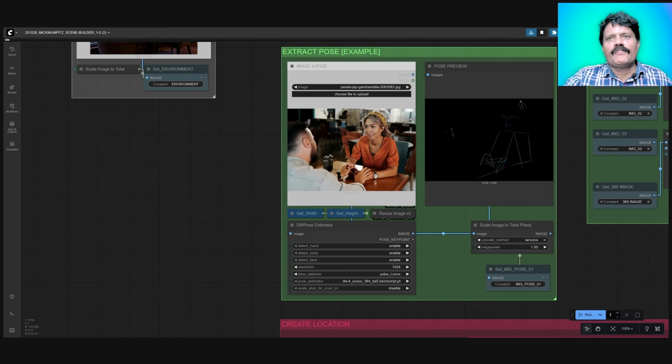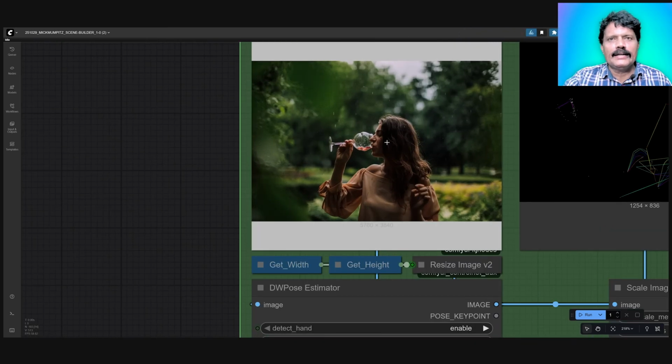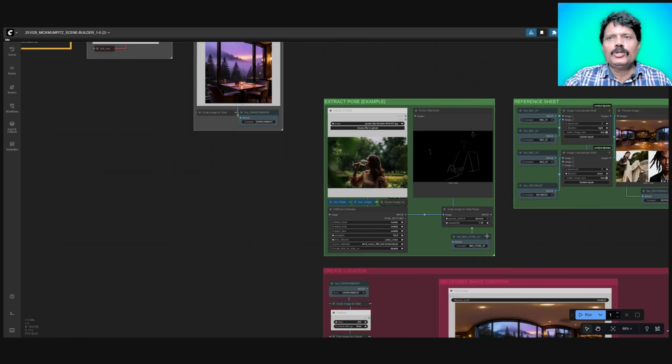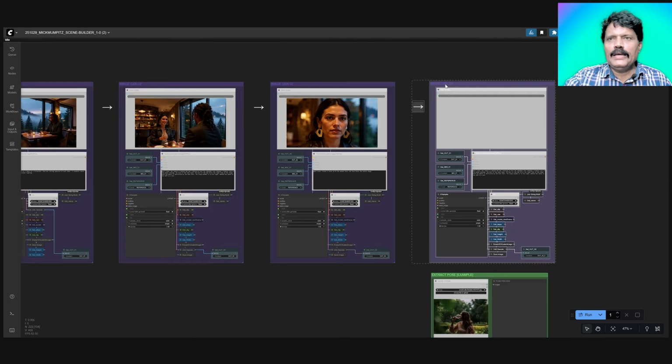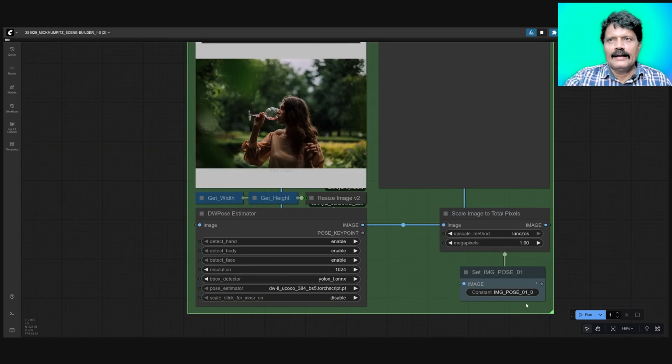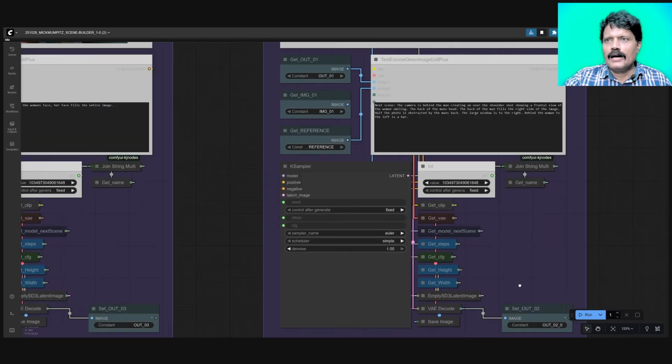I found a reference image for exactly that. So I can just import that right here, and then I am going to duplicate this group. So we don't lose it, I will just copy the group, put it here, and next let's name this something like this, image pose wine. Come up here.